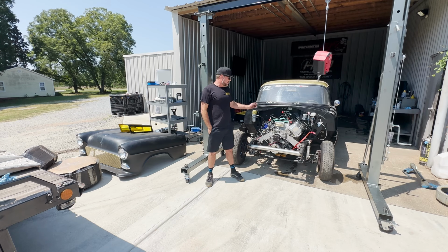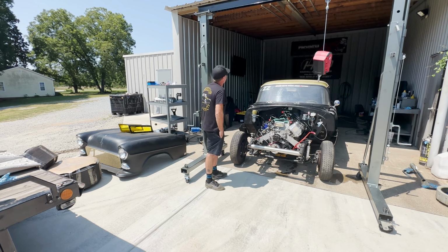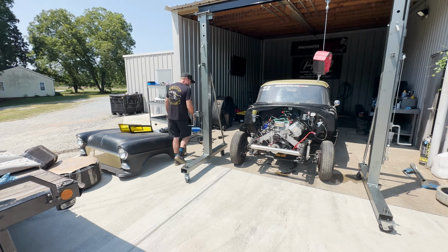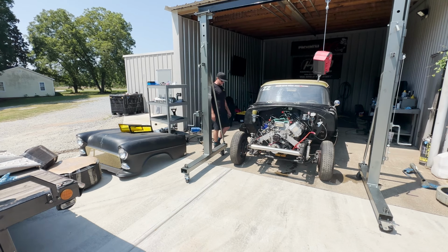So the motor's going to come out and go inside Pete's shop. Pete's going to rip it apart, see what we can make better, and then we'll do this again. Pete's got an A-frame now, so this is going to be great. Easy peasy. All right, we just need to attach it and then undo the motor plate bolts, and it's ready to come out.